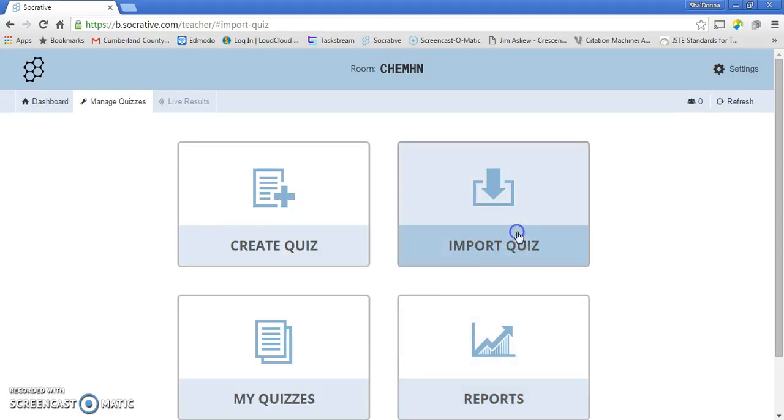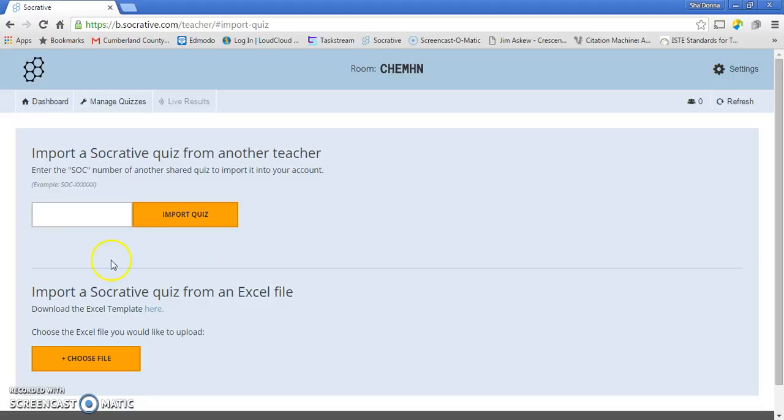Importing a quiz is a little trickier, because you will actually have to either choose your Excel file, meaning you have to put your quiz into Excel spreadsheet form, or you can import a quiz from another Socrative account, where you will just come up and type in the Socrative number, which you'll see when we get to creating our own quiz.